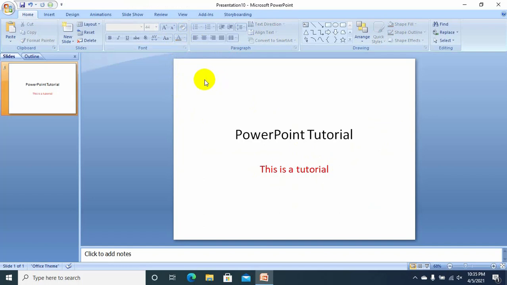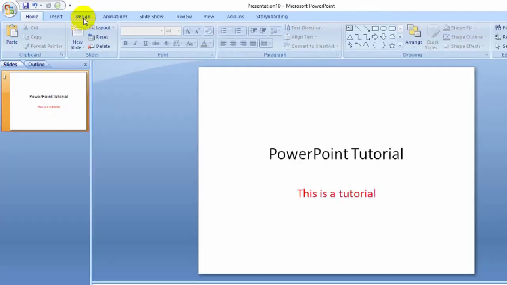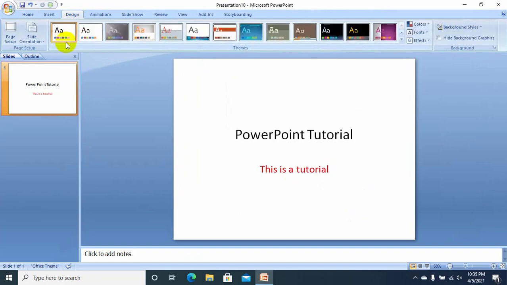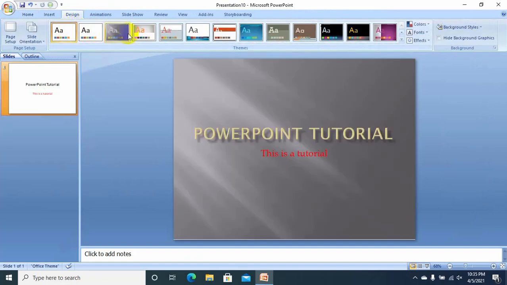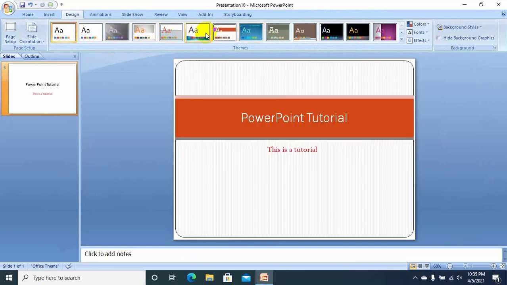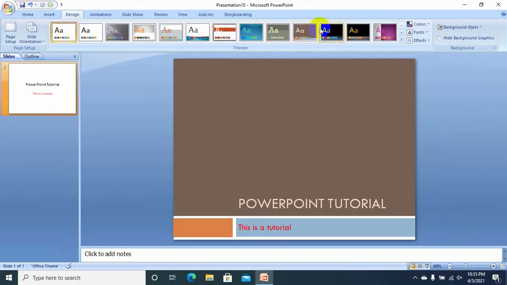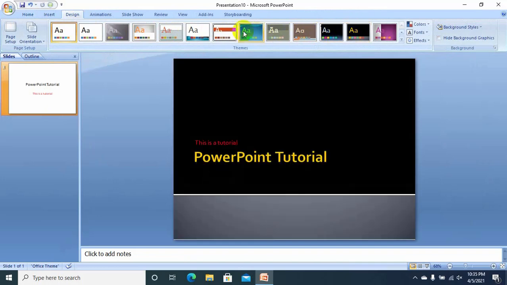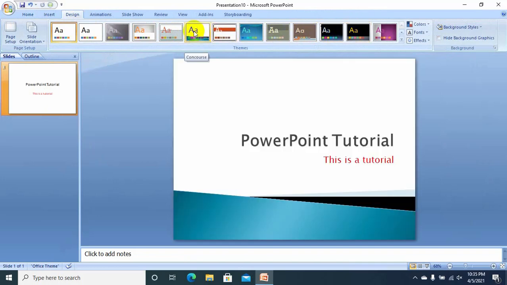For that we need to go to Design. Click Design, and you can see a lot of designs. You can choose any design you want from here. Let's just choose a basic one, click it, and the design is applied.